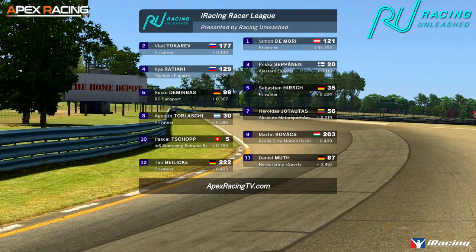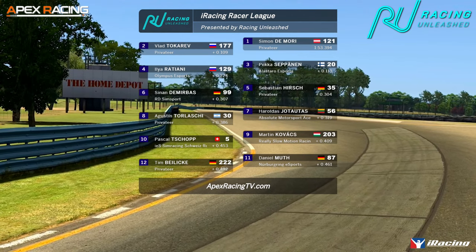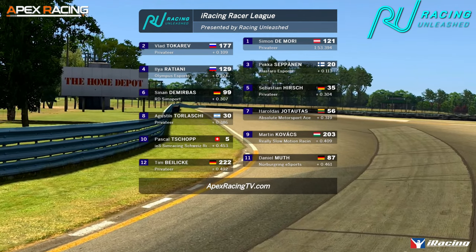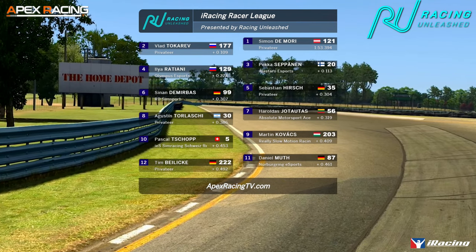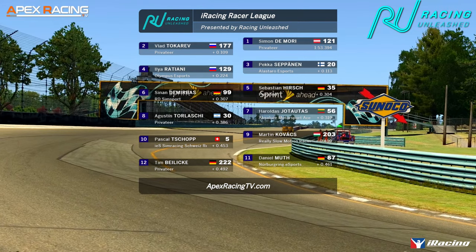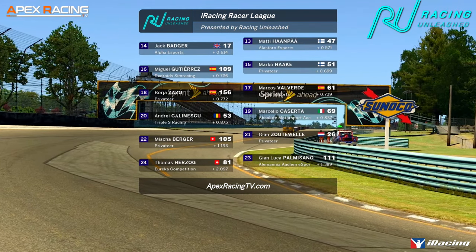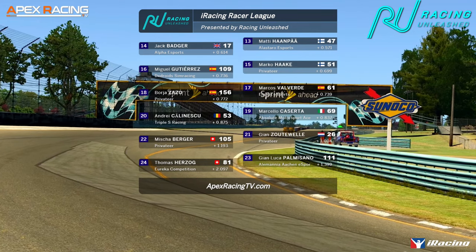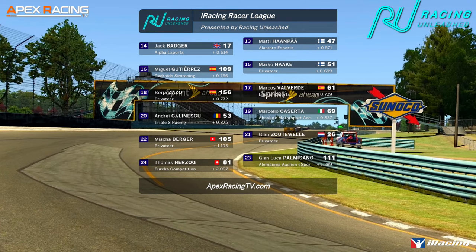literally just over a tenth from Vlad Tokarev in P2. Pekka Sapanyan, P3. Aira Tiani in P4. Sebastian Hirsch, P5. Sinanta Mirbas in 6th. Jatetis in P7. Torlachi is P8. Kovacs, P9 with Shop, P10. Daniel Muth and Tim Bellicky rounding out the top 12. Matty Hanper then in P13. Jack Badger, 14th place. Marco Hack in 15th.